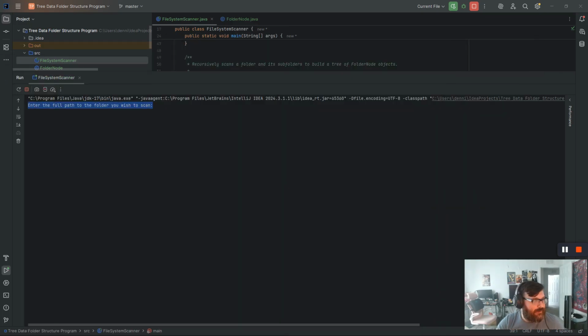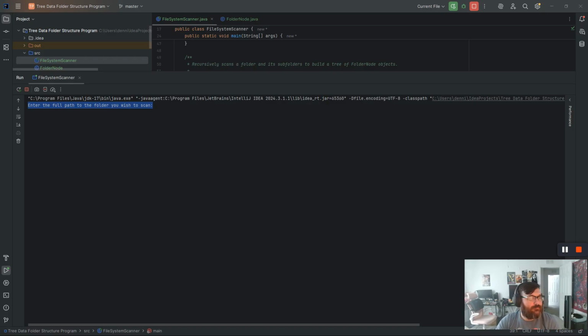I'm going to pull up the actual project folder for this project. Let me just get the full directory for that. For anybody who is aware or not aware, you go to your user profile, then to IdeaProjects, and then the folder will be there if you're using IntelliJ IDEA.